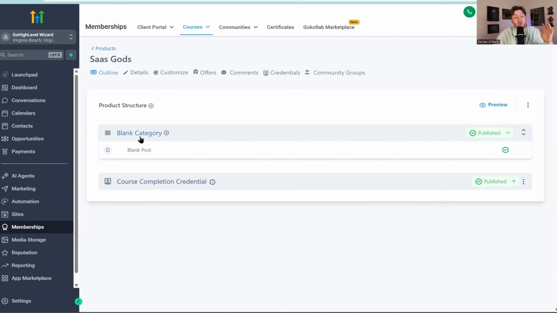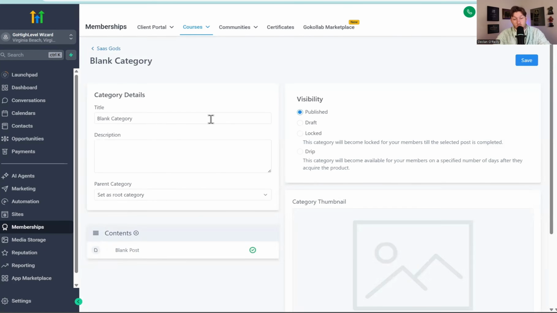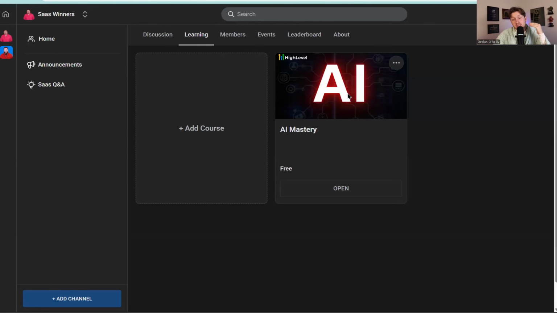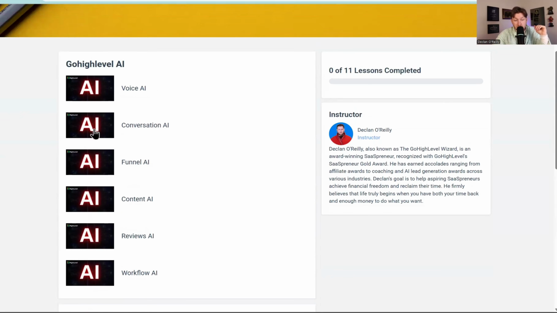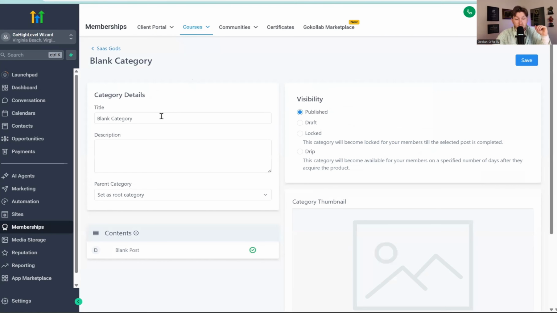Okay, so what we're going to do now is we're going to add a category. So we're going to click the category, and this is where we add said category. So by the way, the category, if you want to see this, let's click this right here. I'll show you live. This is the category, Go High Level AI. These are the lessons. So now what we're going to do is we're going to come in and we're going to test. So we're going to do SaaS skills. Okay. Description, you put whatever in. You can select as root category, which we just leave as is.